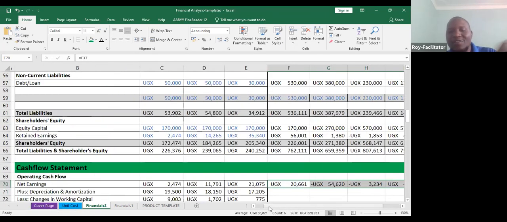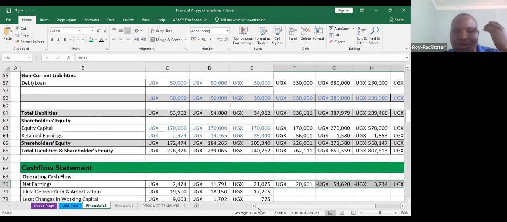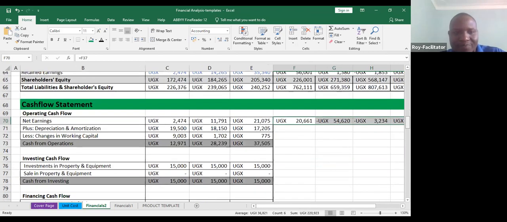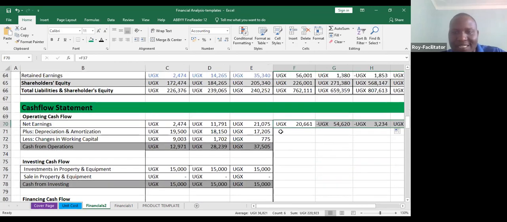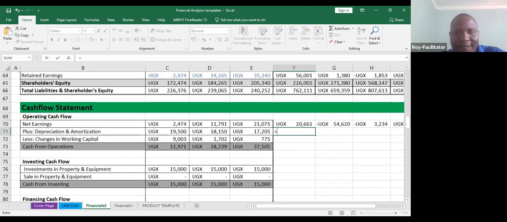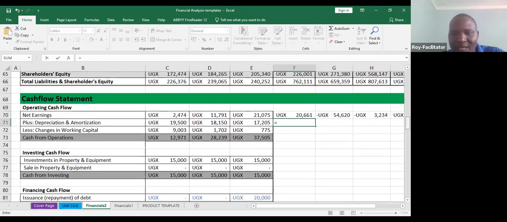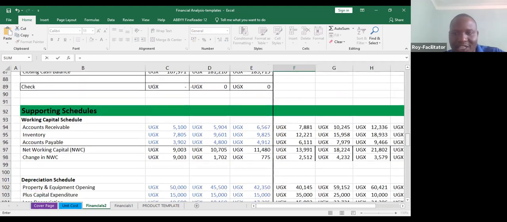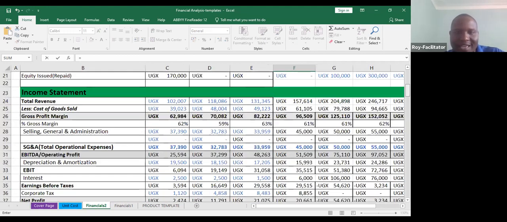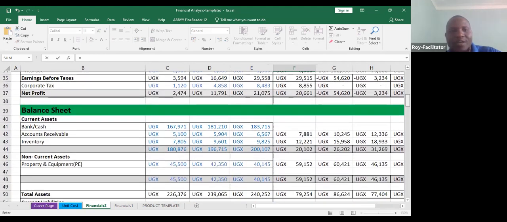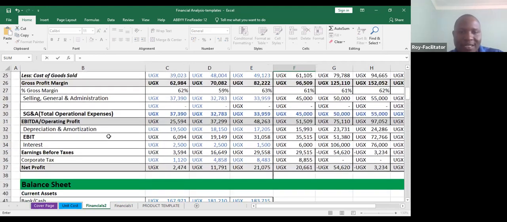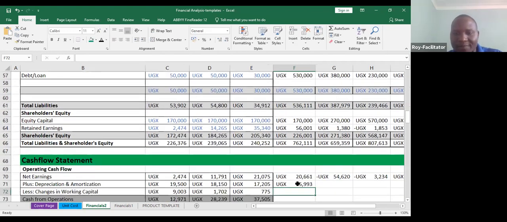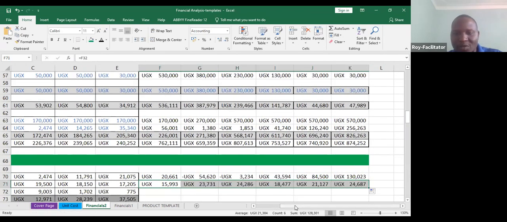As you can see in cash flow, everything is linked to the cash flow. So in cash flow, we are just picking numbers from different places. Depreciation and amortization, I will just pick it. I can pick it from the balance sheet, I can pick it from the schedule or from the income statement, either way. Sorry, we have depreciation here, as you can see. Okay, so I can as well just pick it here and put it there and extend. Okay, it has picked all of them.